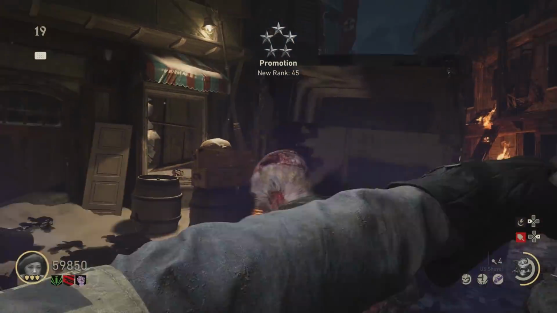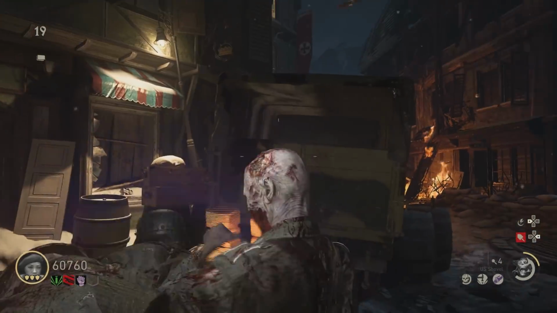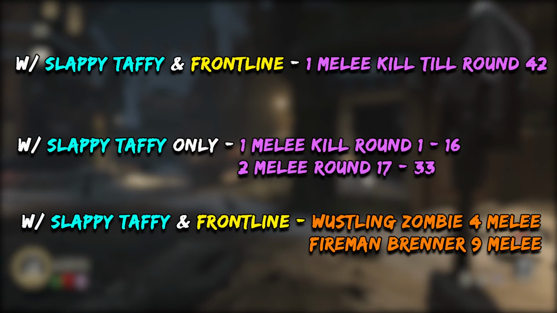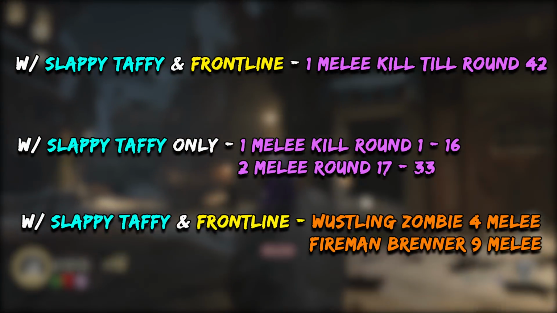Right here you can see I went to rank 45, which is my 2nd prestige, I believe, and I'm going to show you guys all the stats on how this glitch works and why it is the fastest. First, let me tell you guys why you want to only go to a certain round with this glitch and why going past that is kind of a waste of time. You want to restart and do it all over again.